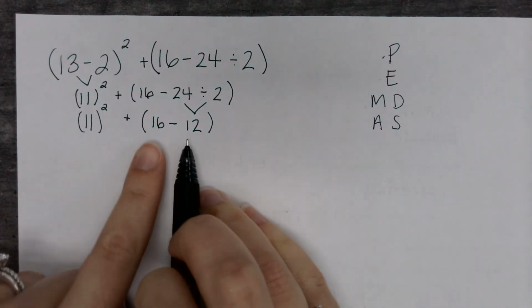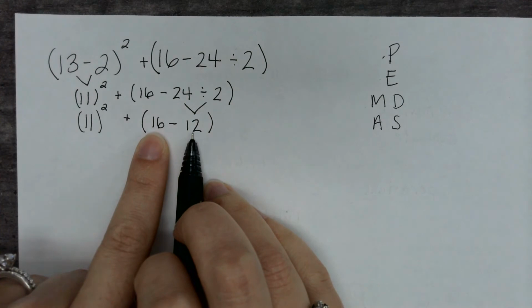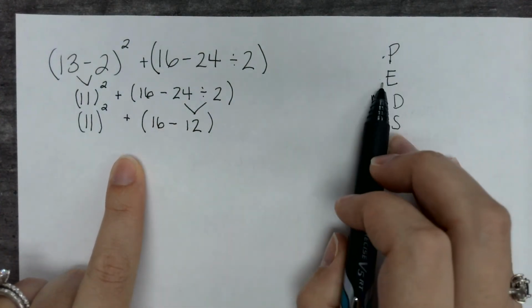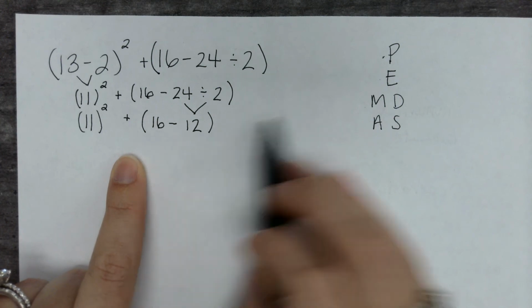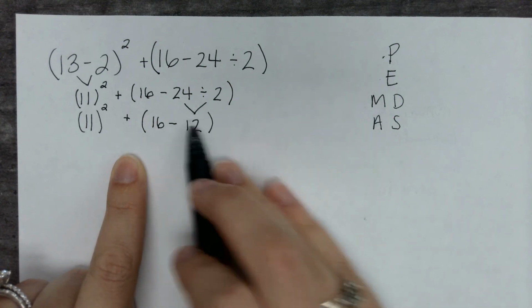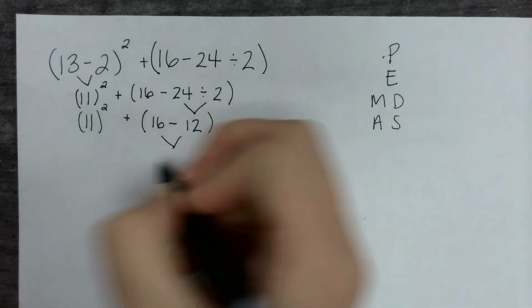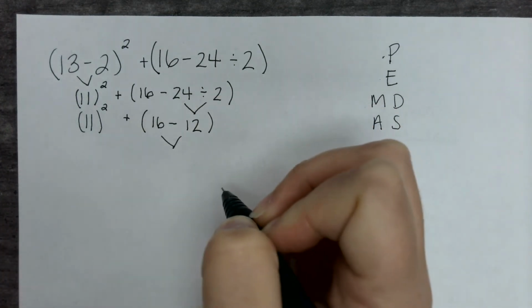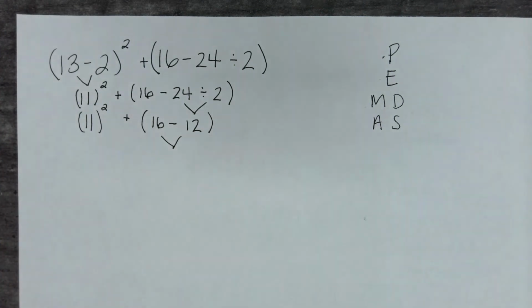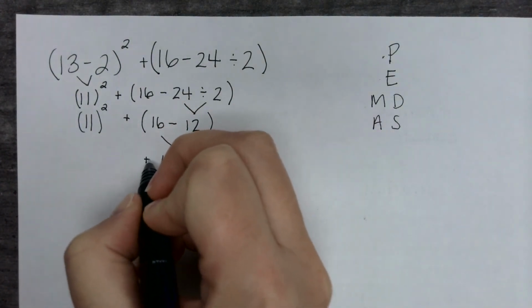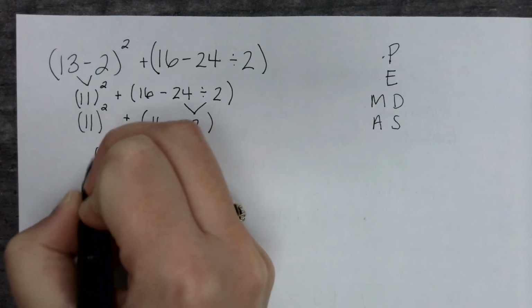All right. So now we still are trying to simplify what's inside the parentheses because we're still here. Okay, inside here we don't have any other exponents, and we don't have any multiplication or division because that's what we just got rid of, but we do have a subtraction. So we're going to go ahead and reduce that first. So 16 minus 12 is going to get me what? 4? All right, when I do, bring down my plus sign, I'm going to bring down my 11 squared.